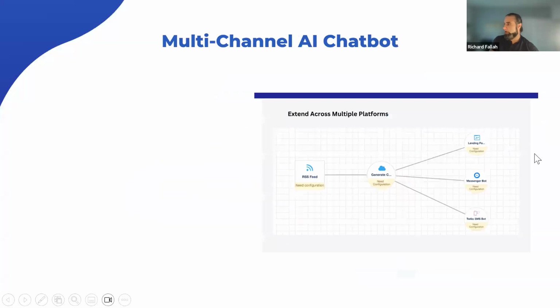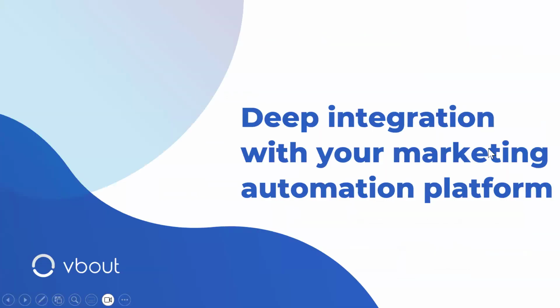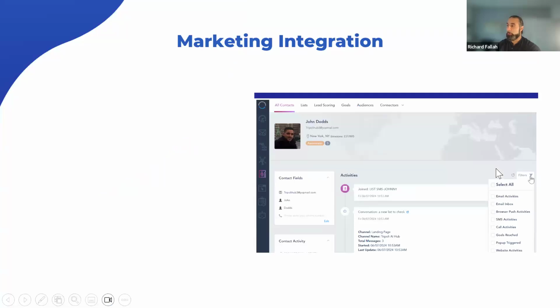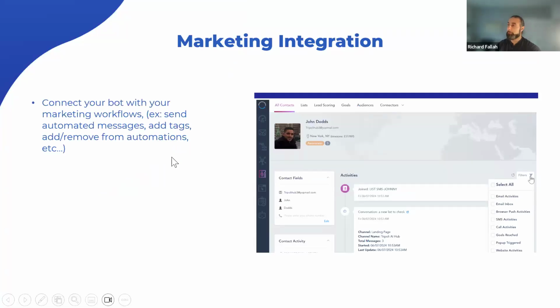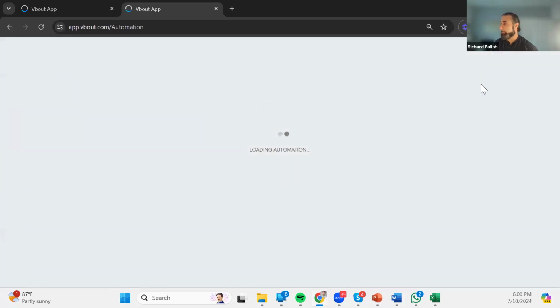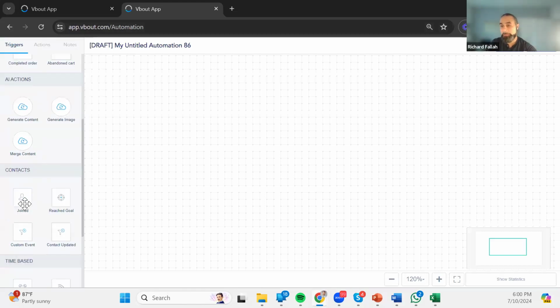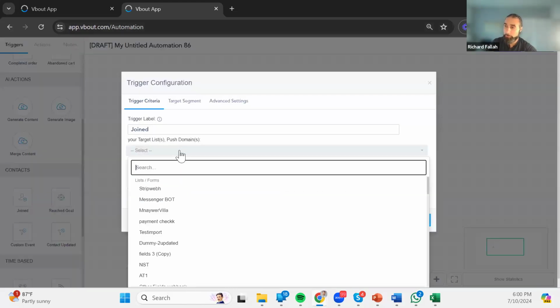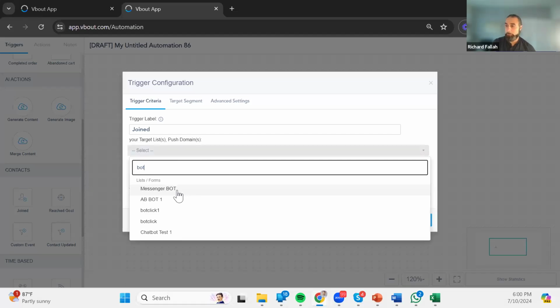All right, so the last part here is the deep integration with marketing automation. And I know it shouldn't stop after you've collected the lead. Vbout's power is the ability to get those emails and add them to your workflows, existing workflows, that is. So it's not stopping on that particular stage. So I can go into my automation, build a logic. This is, by the way, the visual automation editor, and say the moment somebody is added to a particular form, which could be the bot, right? Let's say I'm working with an AI chatbot.